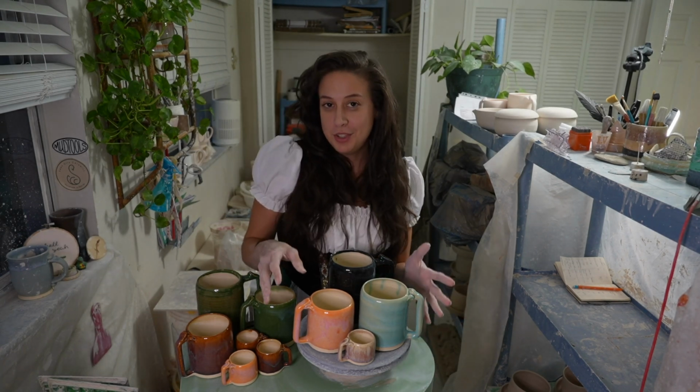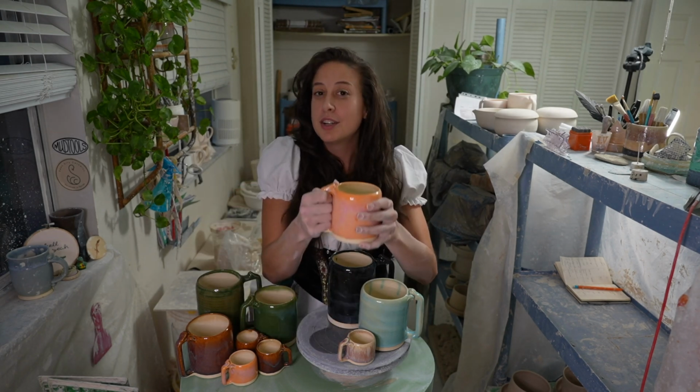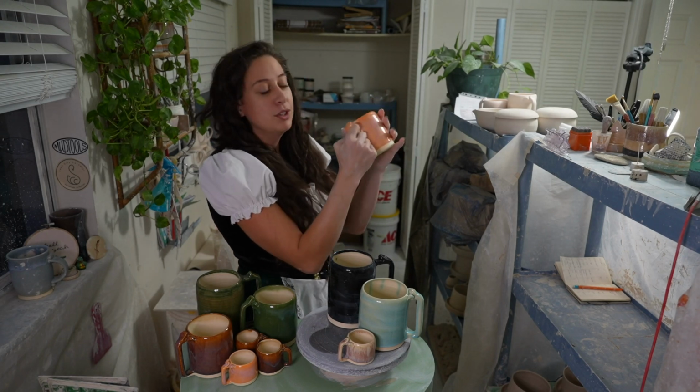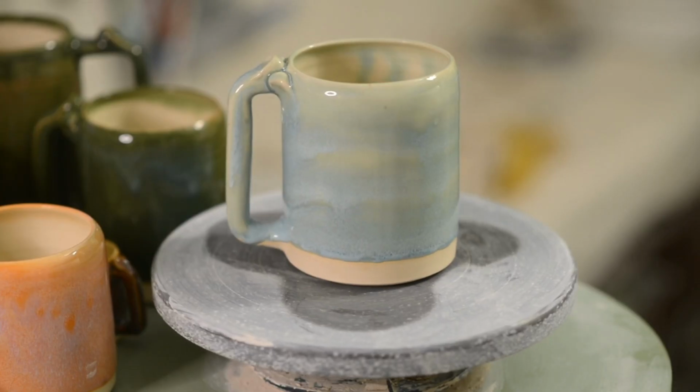The last thing that we do with our handles is we add little embellishments to the top and the sides. This serves as a functional purpose so that when you're holding your Stein and leaning it towards you, you have a nice grip and it feels really nice on your hand, especially when it's full of beer.